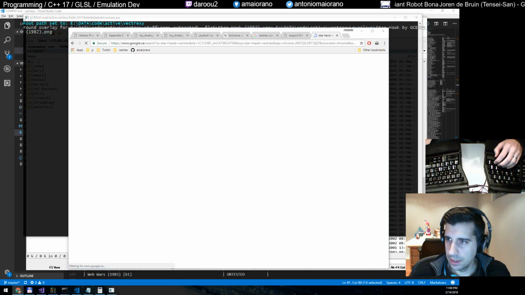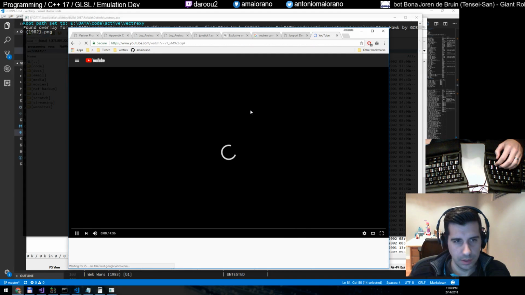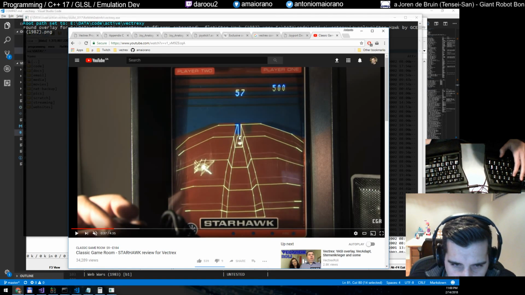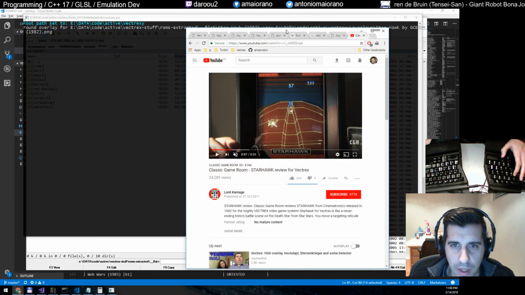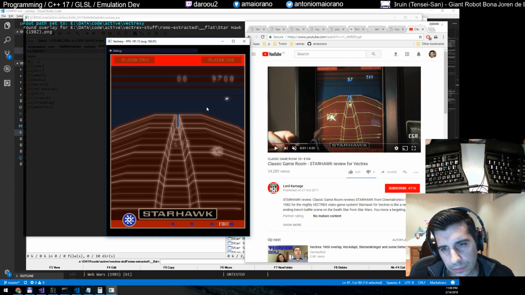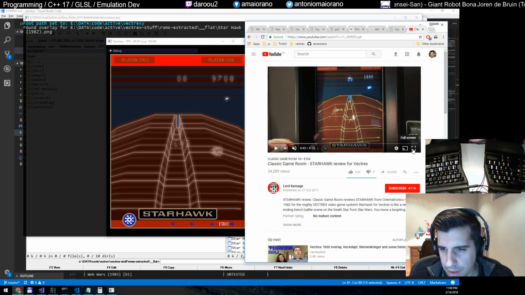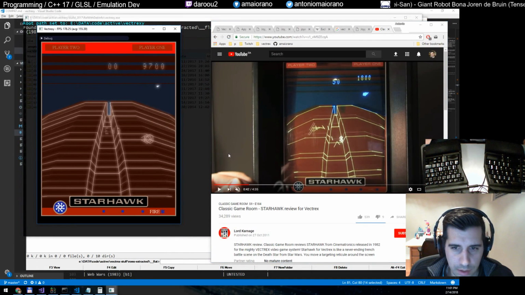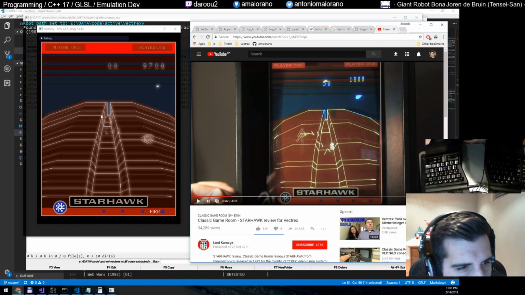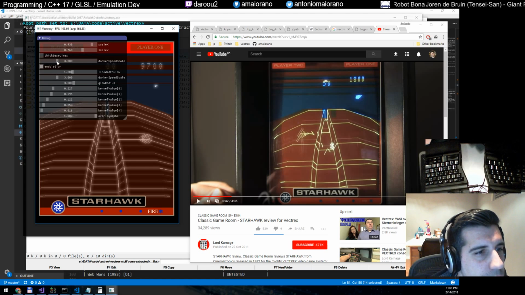Starhawk, Vectrex. Oh no. You can see here actually that it's not quite aligned either in the real game. Although it does look a bit better. Yeah, but there's definitely a misalignment. It's too far to the left. This might just be the thickness of the lines. Like if we play a bit with the thickness here.